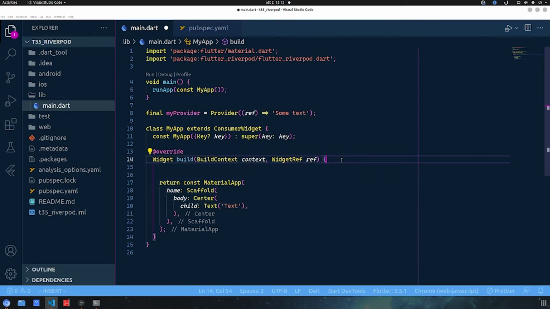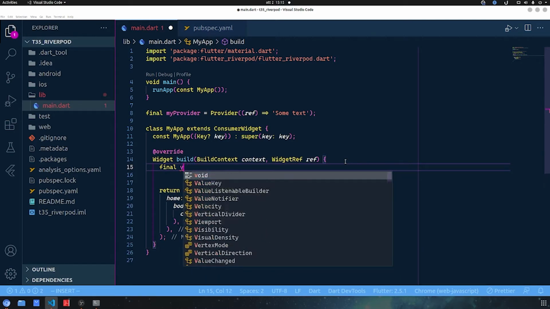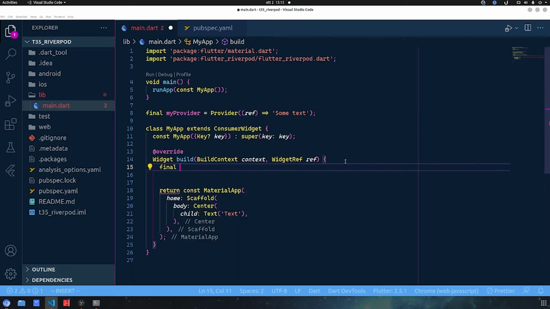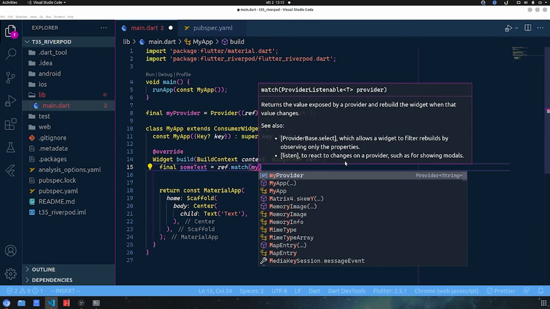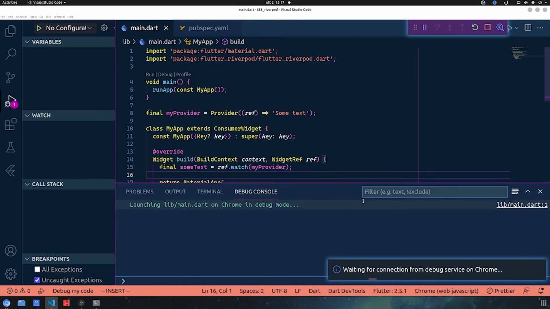And obviously you will need it only here inside. So let's save our value. myText is equal to, and we can use ref.watch, and we can call our provider. So let me add here some text, and let me delete the const from here. And then now we can save, and let's run our application.